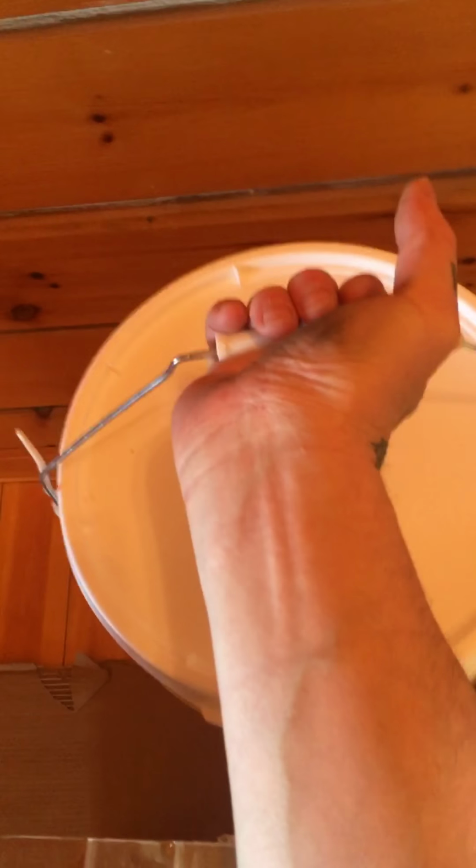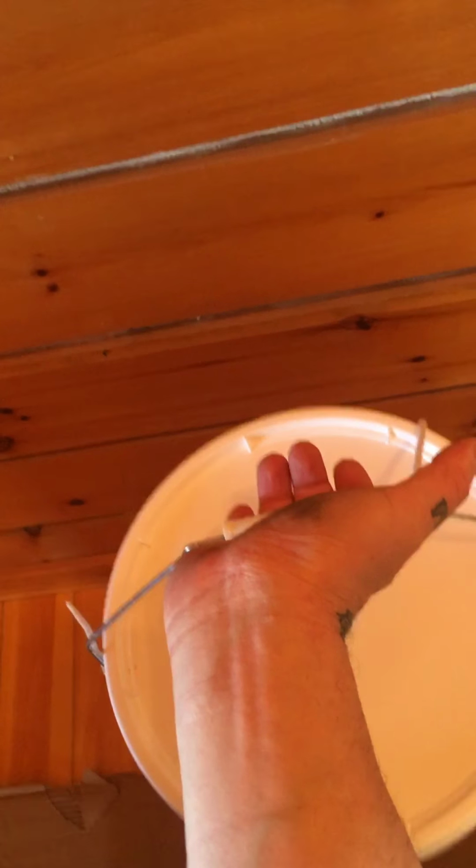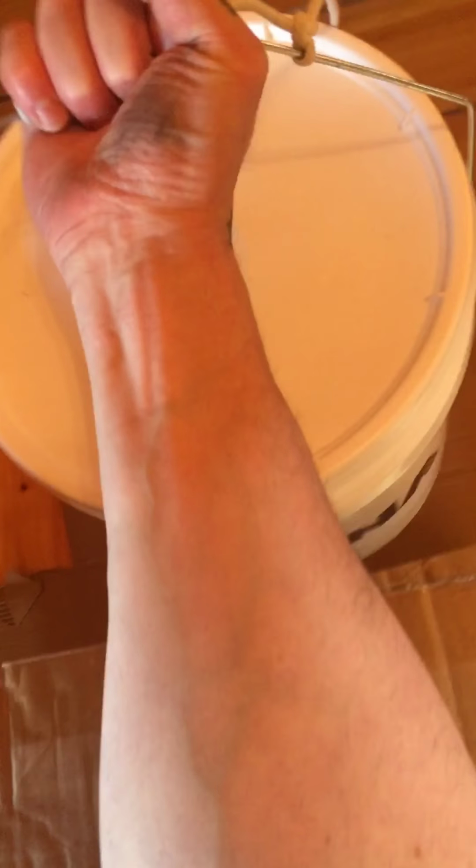I don't know if you guys can see that, but I'm going to lay my forearm on top of the skid, and then we'll just do wrist curls like this. Let me try and zoom out here for you. See, if you're doing wrist curls, make sure you go right down to your fingertips, and then roll it all the way up. Okay, so that's what we do with the skid. So it works pretty damn good.